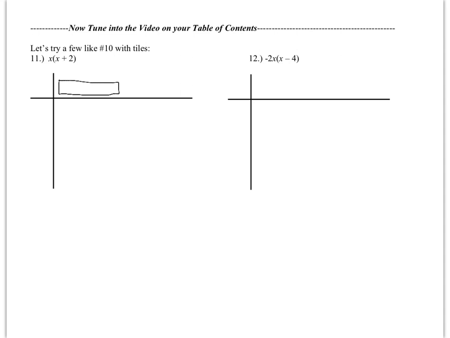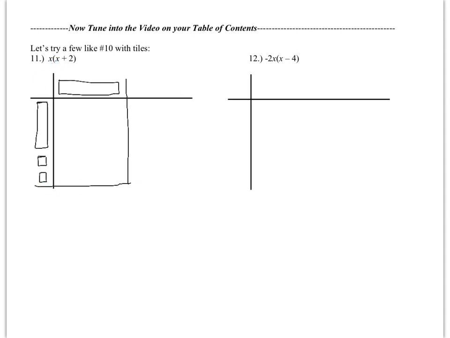And then since the second term is x plus 2 along the side, I'm going to put an x tile and two 1's tiles. Now, what I'm going to do is create boundaries. Along the bottom, I'm going to draw a line, and onto the side, I'm going to draw another line. So I'm going to create a rectangle here. This space is my boundary of where my answer is, what x times x plus 2 is. Now you already know the answer to this is x squared plus 2x, but I'm going to show you how to do it with tiles.